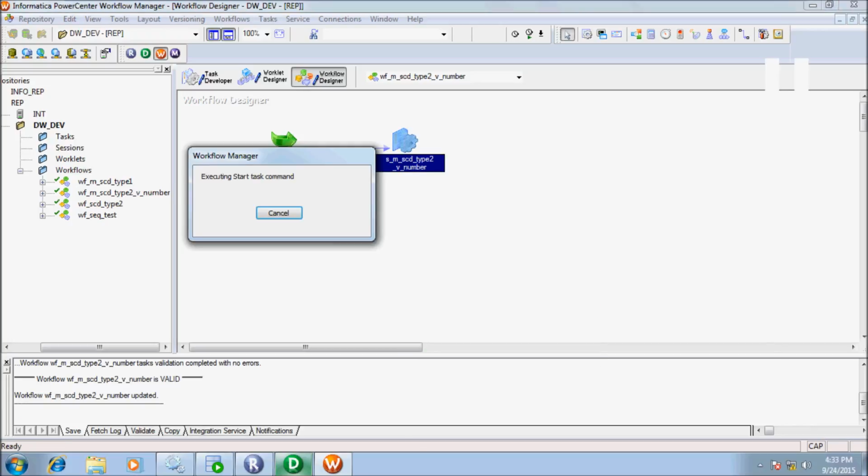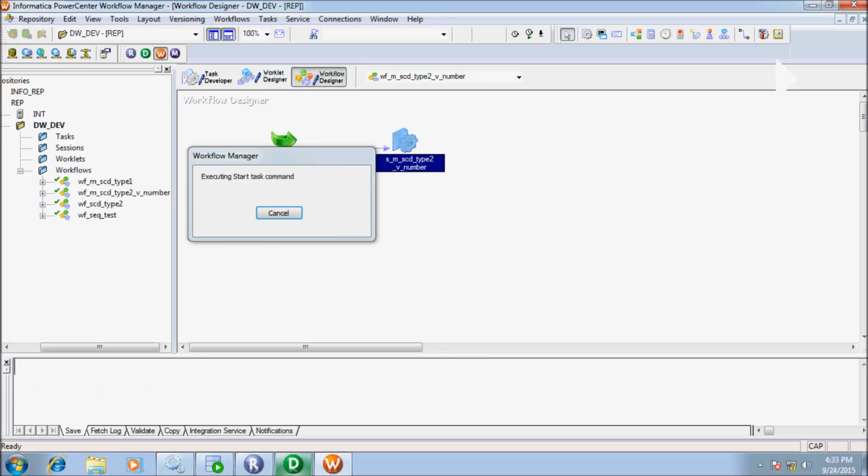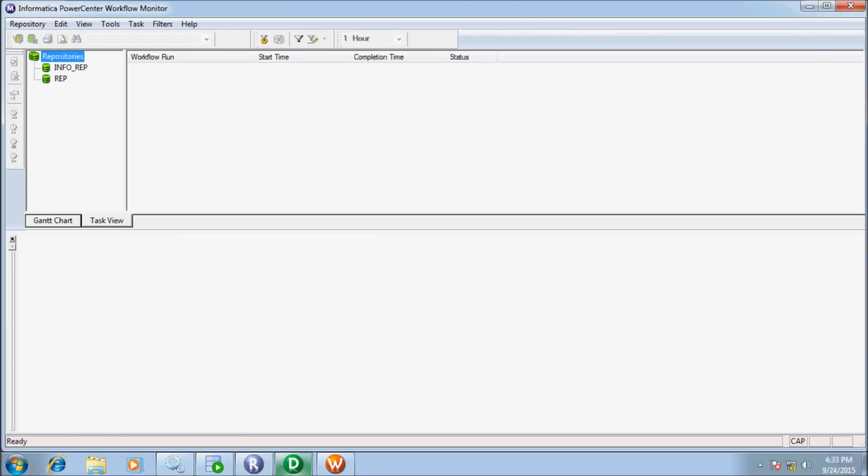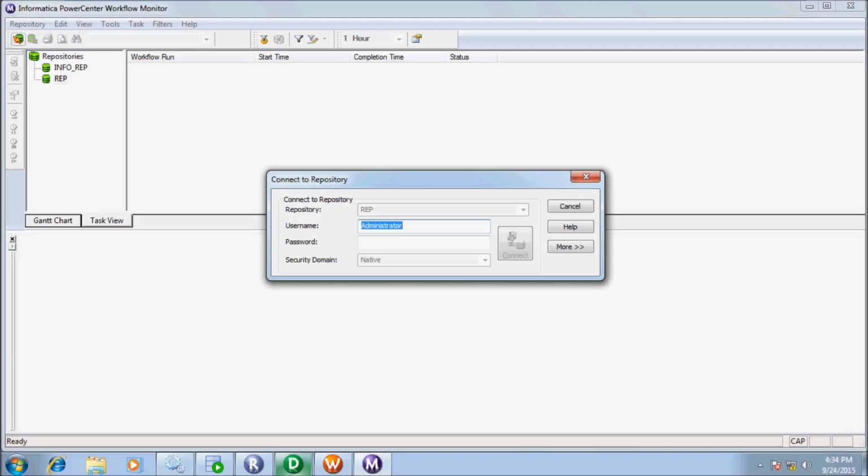Now select the session and start the task. So now workflow monitor is not connected. So I have to connect that one. Give your username, password.